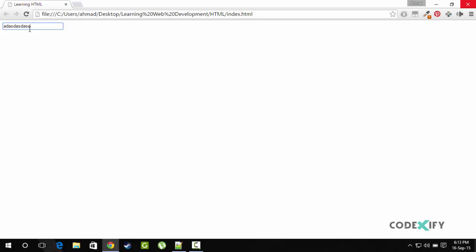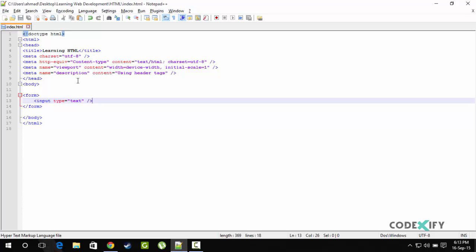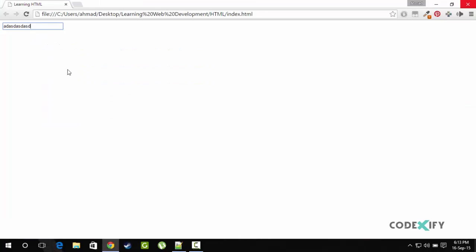but we can't do anything at the moment with it. So I'm gonna show you just some other options or other things which we can do with this text field. We can set the value to something if we want. Maybe you want the value to be food. Save and refresh that. So it sets the value of the text field to food.